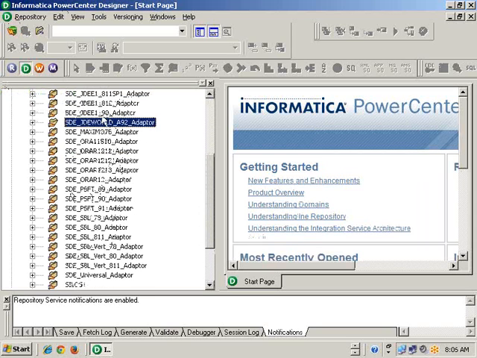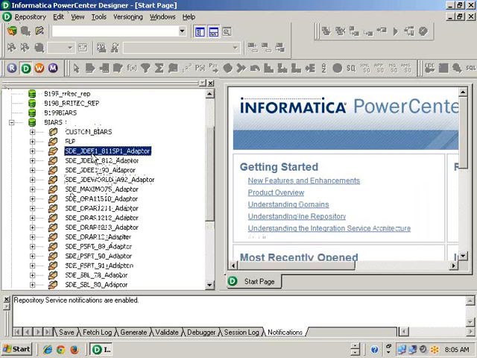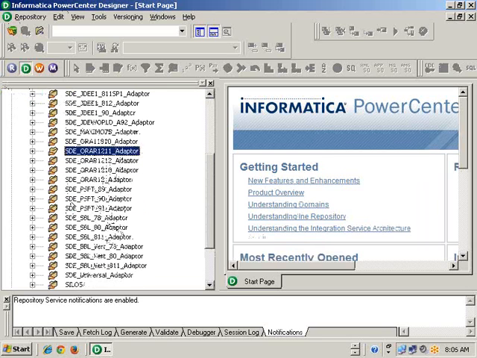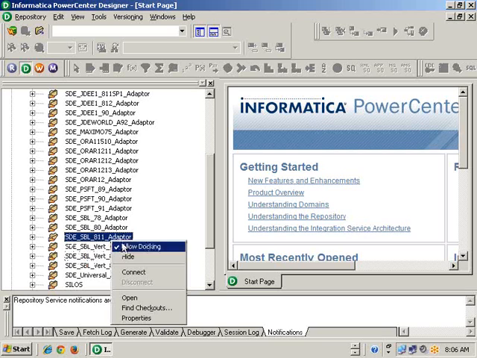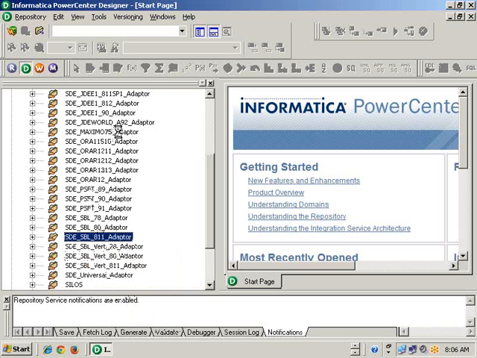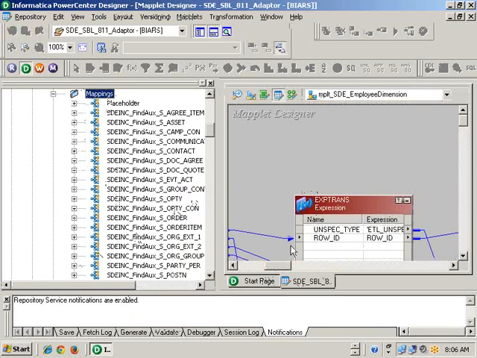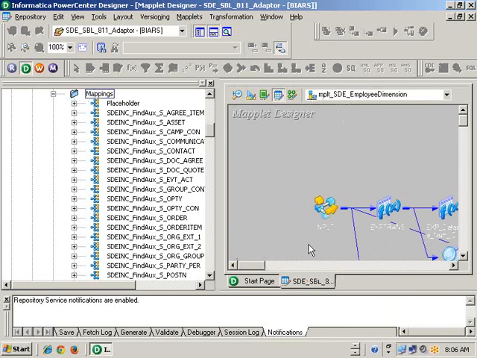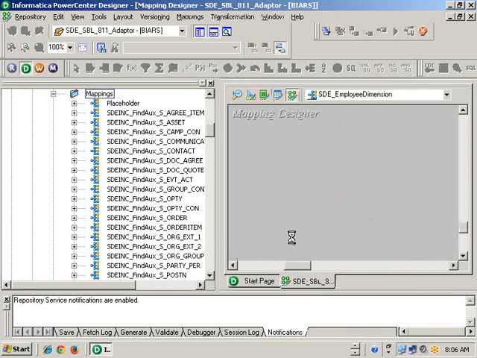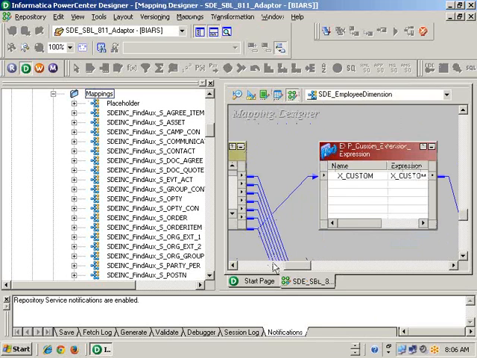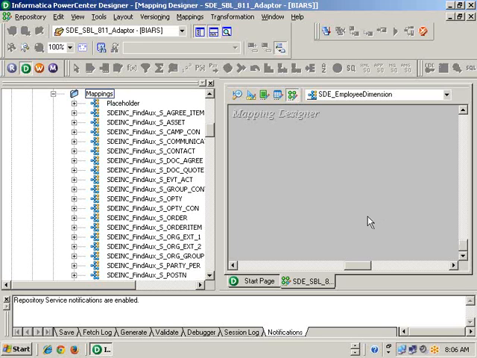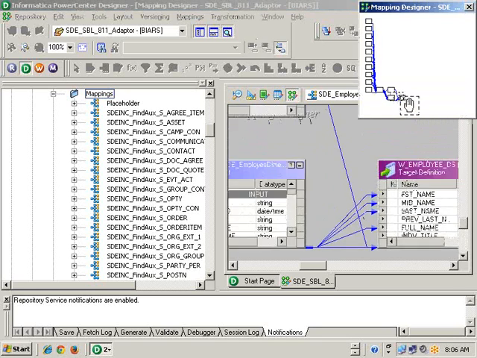Here I have SDE for JD Edwards available, SDE for Oracle R12 is available, SDE PeopleSoft is available, SDE Siebel is available. If you say I am using Siebel, then they will say, please use this plugin. If you open this one, I have n number of mappings available. If Informatica experts are here, they can understand the work they did here. They did an excellent job. They are trying to load the data from different applications' source tables into the target table.